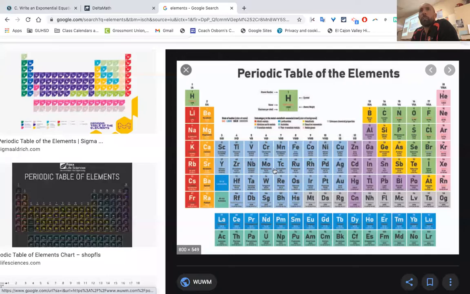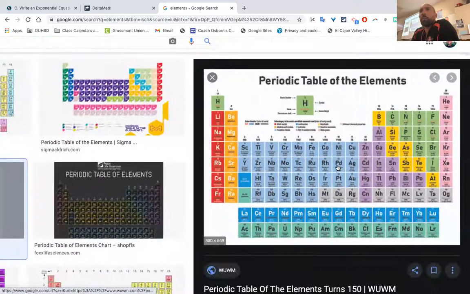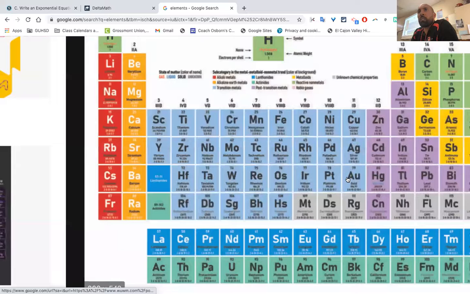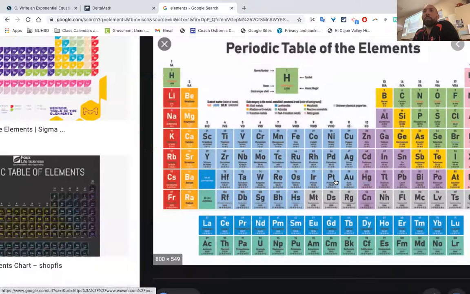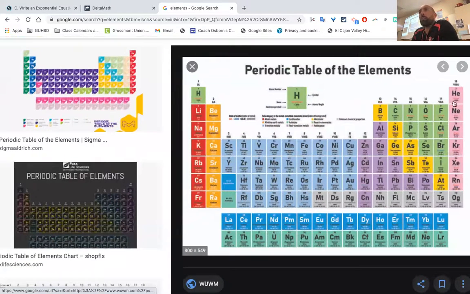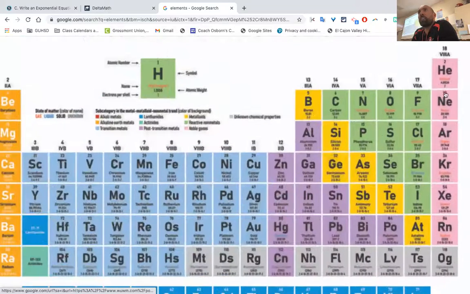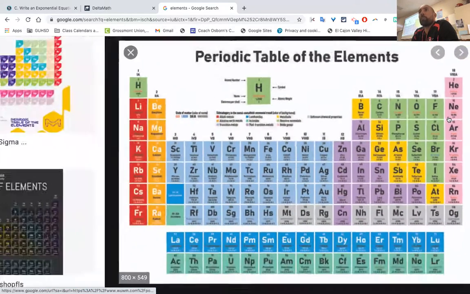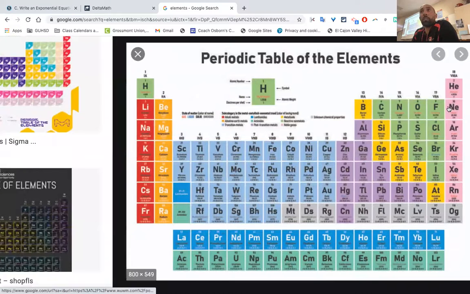Some of you might know Ag, which is silver. Au right underneath that is gold, and then platinum. These are all elements that make up our Earth. If you go all the way to the right, those are gases. Maybe you've heard of helium, like when you're blowing up a balloon, and then you suck it all in and you have the funny voice. That's helium.